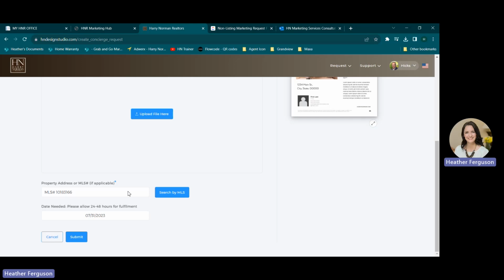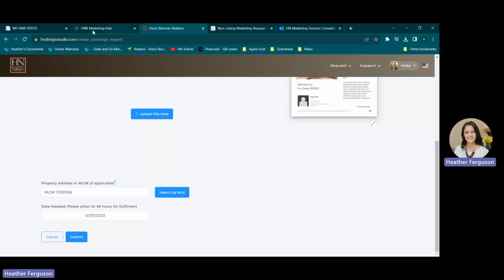The final thing we need before we click submit is going to be the due date. Now, the due date is automatically going to populate with 48 hours out from the time of your request. However, it can be changed to sooner or later. We do recommend planning for a minimum of 24-hour turnaround time to allow your marketing team to fulfill that request and everything that you may need. Once you click the submit button, you will receive a confirmation email that your request has been received, and your team will also receive a notification that your request is there to begin working on.